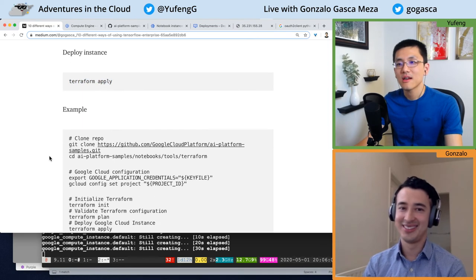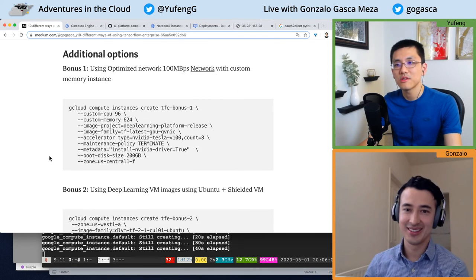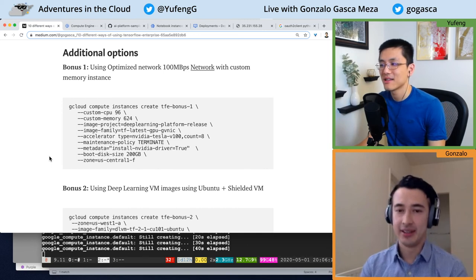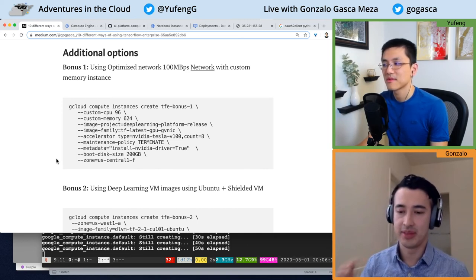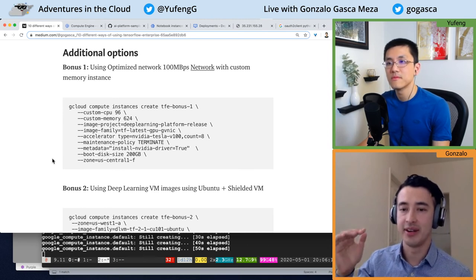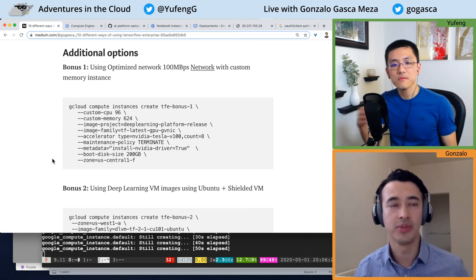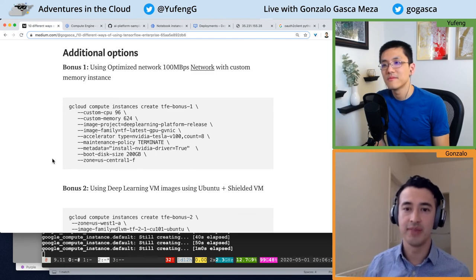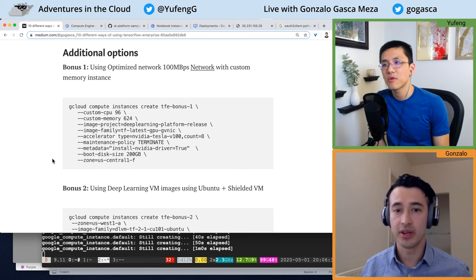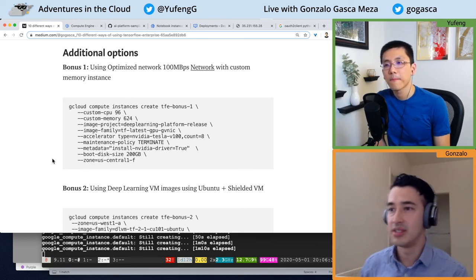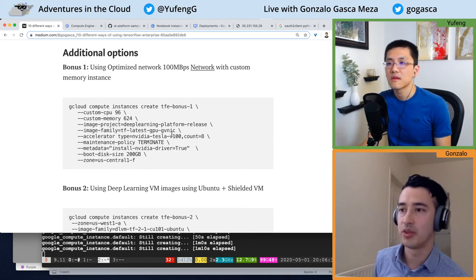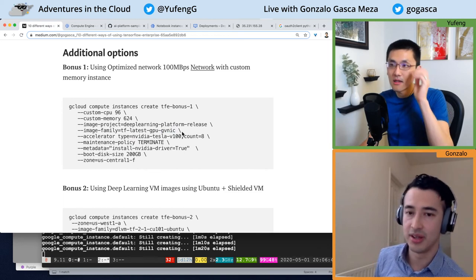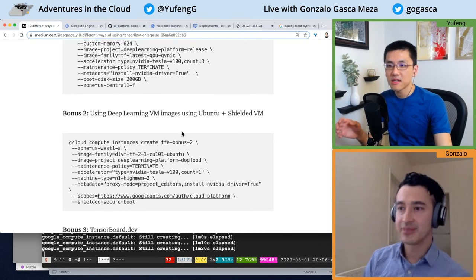Nice. I guess we're out of time here, but did you want to mention your bonus ways? Yes. We have seen how to create machines, and you can scale vertically for training machine learning models, but in case you want to scale horizontally and do distributed machine learning, we also provide a specific instance which provides 100 gigabits per second network. And you need to define that with the latest GPU and GB NIC. That's one other option to create. It's a large machine, but it's meant for large distributed training jobs.